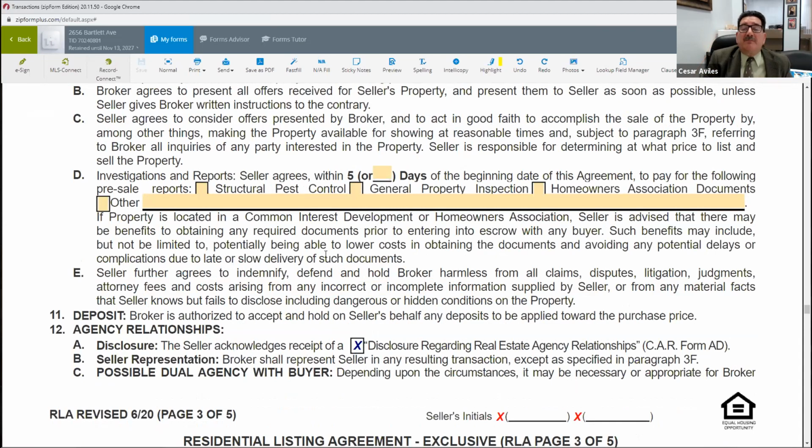Investigations and reports. Some cases we want the seller to do a termite inspection or do a home inspection. In some parts of California, they do a home inspection and then the seller goes and fixes the problems already and then tells the buyer, here's the home inspection copy and here's the receipt of the people that repaired everything there. Does it happen? Yes, it happens in Northern California in some sections of the state. If I'm going to be getting owners association documents, I can order them right away at the time of the listing, okay?